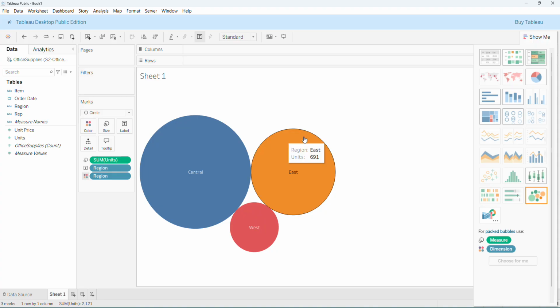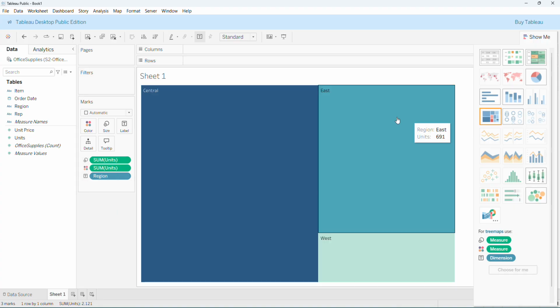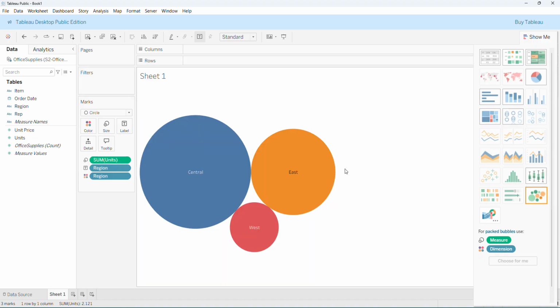We can make some changes here, right? We could maybe change the, let's say we wanted to change this size. We could make it a, what is this? We can make it into a tree map, just adjust it to be squares instead of circles, right? It's pretty much the same visualization, just slightly different, right? So that's pretty neat.